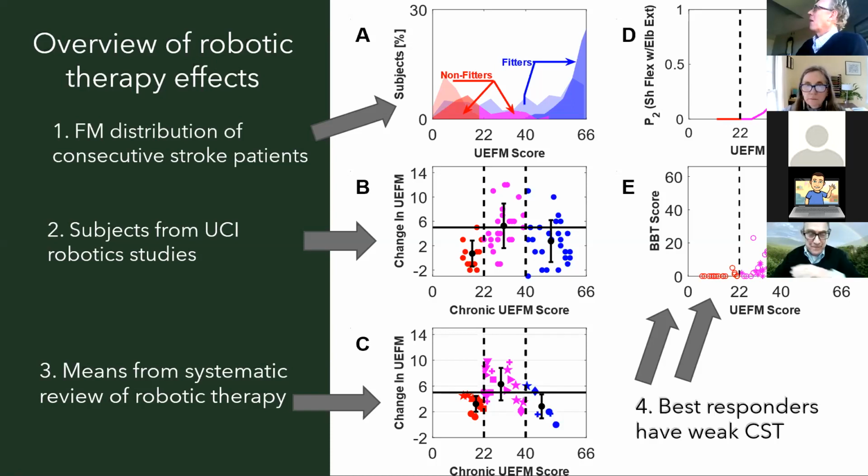Yeah, and I think also when you think about it that way, these people are getting 5 points, these are getting 2 to 3, but here are some people up here that got 5 points or 6 or 7 or 8 points. There's even one here in the lower that got 5. And then you could see it in the averages, some right there, right here and here. So would you really make a decision not to give upper extremity training to people because they weren't in this group? Probably not.